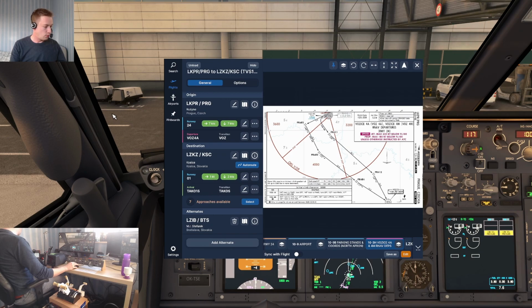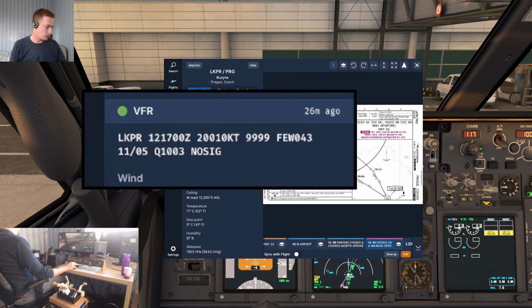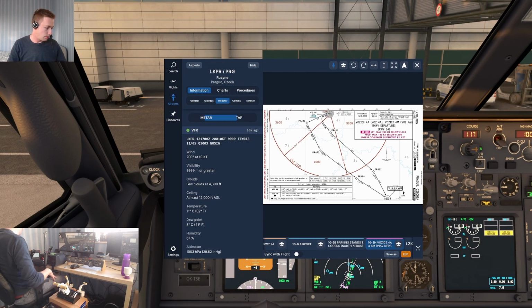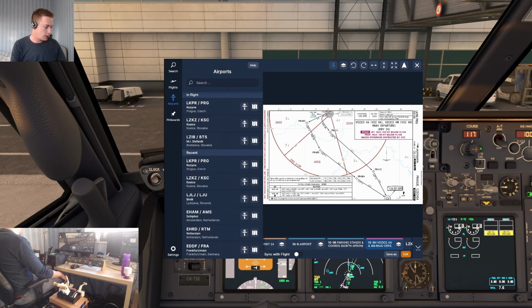Then the weather, let's take a look at the weather at both airports. Currently for Prague, first of all. As you can see, we have currently a METAR, wind 200 degrees, 10 knots. Visibility is good, few clouds. It stopped raining here as well, so that's nice. And in the TAF, as you can see, there is a tempo right here for the evening, showing that some rain might appear here and there. But it's not a lot, so we don't really have to worry about that. We'll take a look at Košice once we are in the air. So weather-wise, we're fine. And that's basically a bit of a departure briefing.